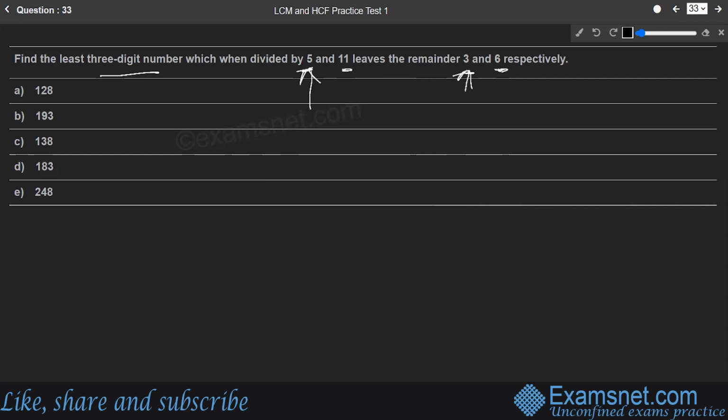The smallest such number is 8. If you divide 8 by 5, obviously a remainder of 3 appears. The next number in the same class will be 13, since 5 times 2 is 10 and 3 will be the remainder. The next number in the same class will be 18, since 5 times 3 is 15 and 3 will be the remainder, and so on. We can keep counting such numbers as 23, 28, 33, and so on. All these numbers meet the first condition.